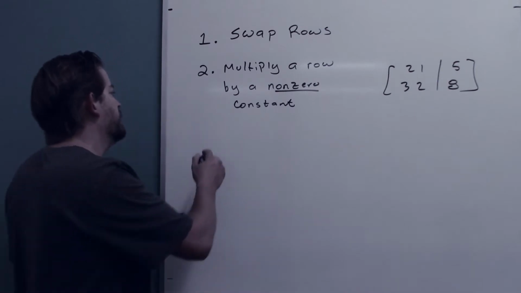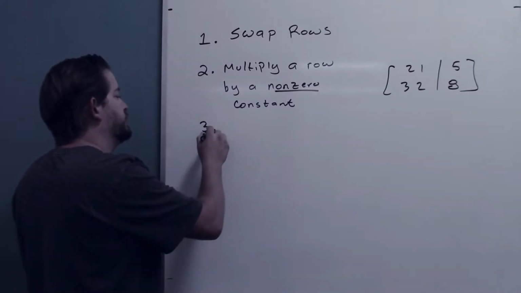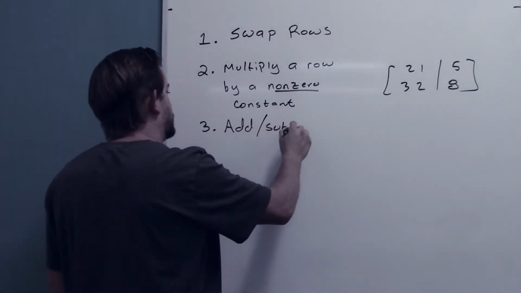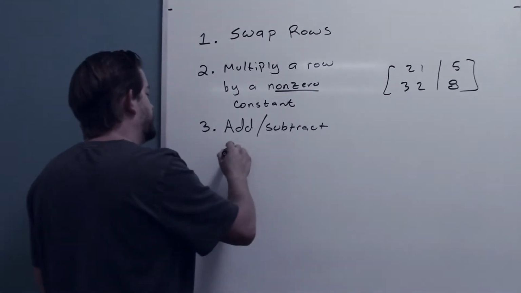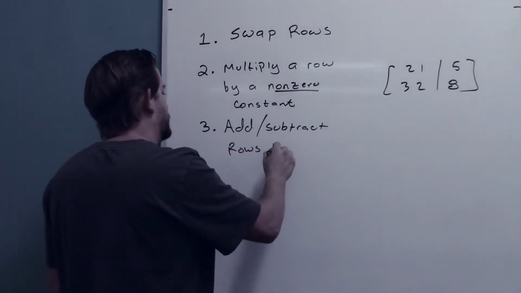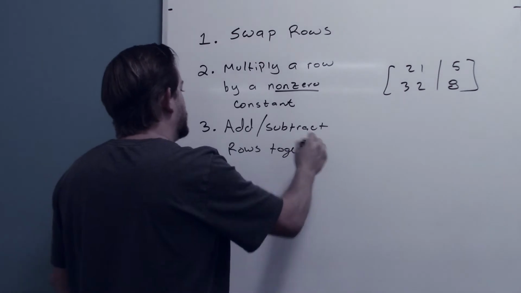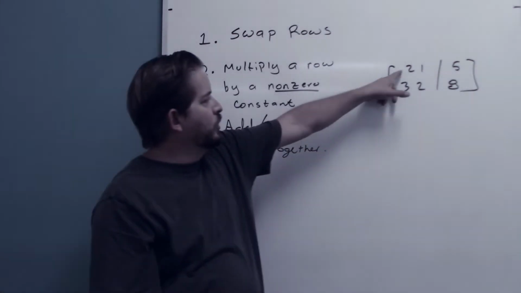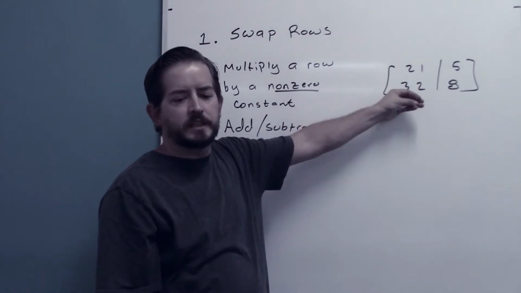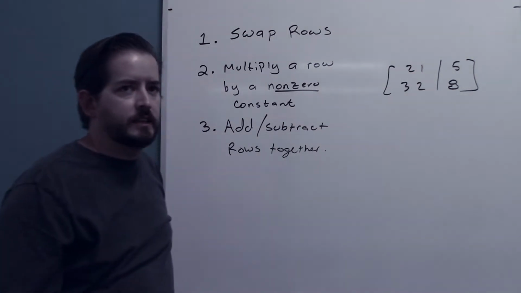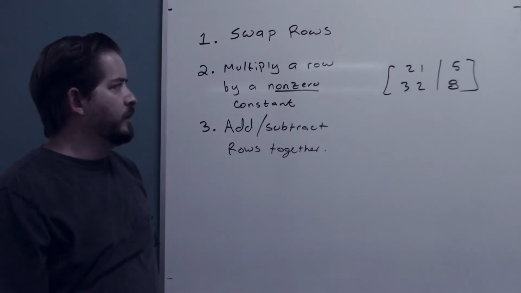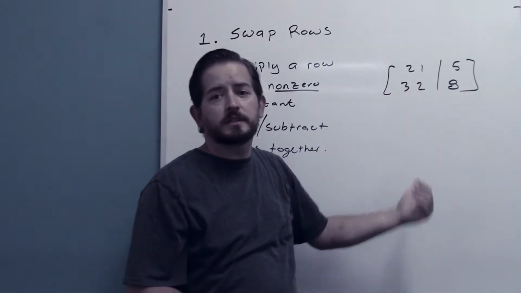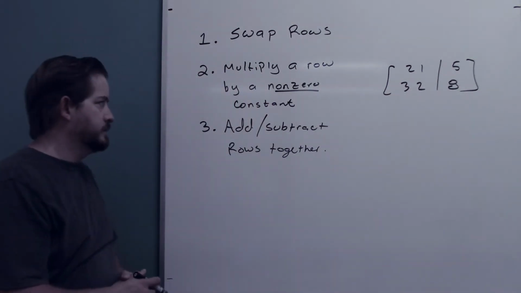Okay? And then 3, the last thing that I can do is add or subtract rows together. But this is essentially the same principle as number 2. If I add row 1 to row 2, I'm just adding the two equations together, similar to how we did in the addition and elimination method, but I'm adding something to the left-hand side and something equivalent to the right-hand side, so it's still that addition principle of equalities, right?